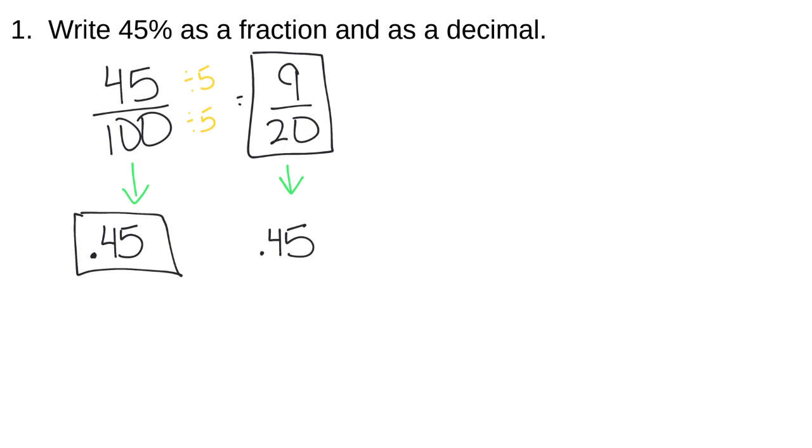But I've got even one more way you could do it. The other way you could do this is from the percent, 45%. Because this is out of 100, you can take that 45% and divide it by 100 to get the decimal, which again would give you 0.45. So lots of ways to get to the right answer. It's really just going to depend on what feels the most comfortable to you. And sometimes, depending on where we start, one way might feel better than another.